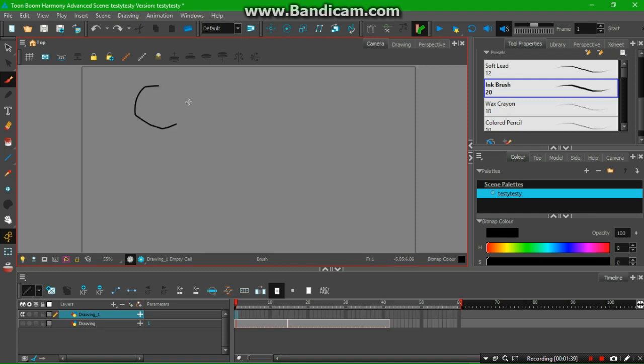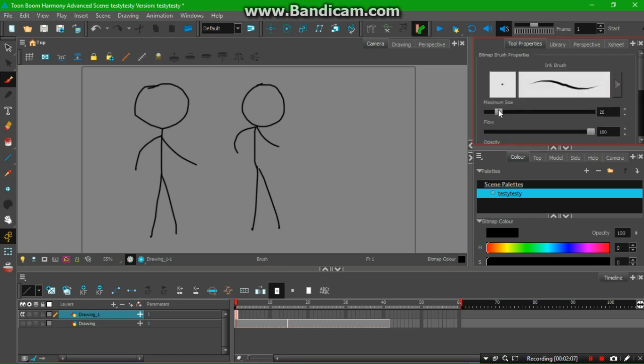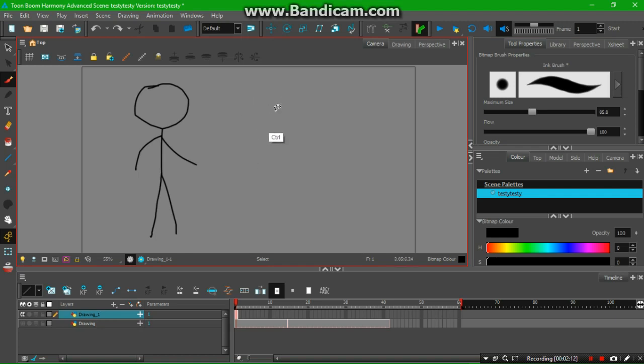And oh yeah, if you want to say that, why am I drawing stick figures with necks? I only draw little necks if it's a really thin brush. But if it's a really thick brush, then I draw it without the neck. So if it's a really thick brush, it will be like this. And the maximum size could be just about like anything. Like if, for example, if we draw a head, or Toon Boom's lagging.